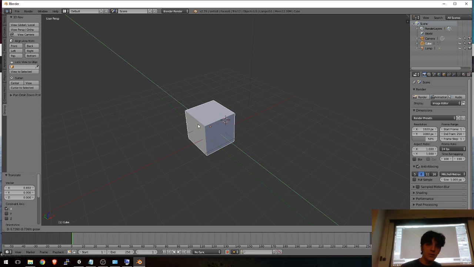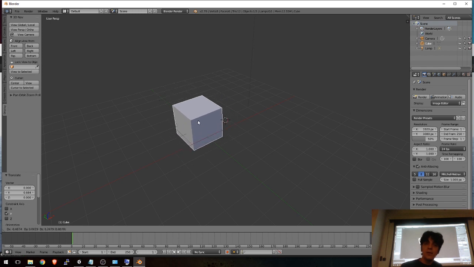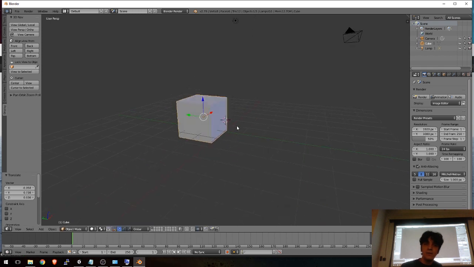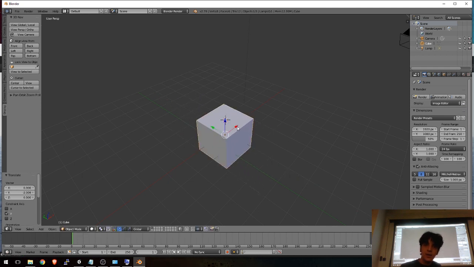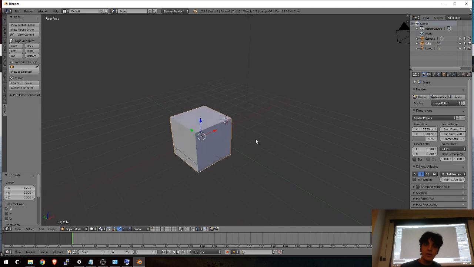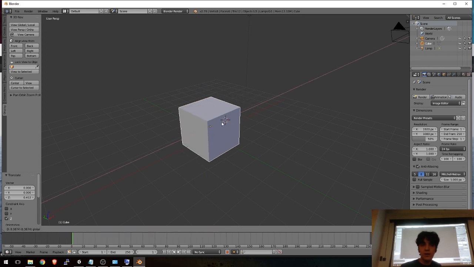If you just drag by the arrow, make sure you don't drag by the middle. I don't know what that sound is, but if you do drag by the middle, it'll go in every direction and you might not have the full control that you want. It's good practice to drag by the individual arrows. And this is after you have right-clicked your object to select it. So just go ahead and do that.